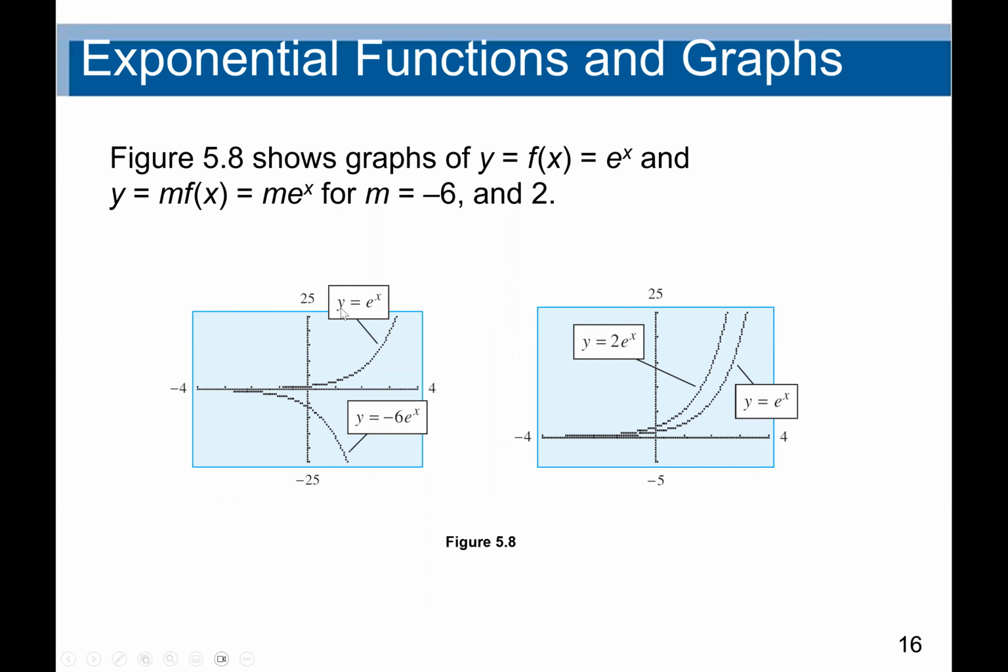So here, if we have y equal to e to the power x, it will be an exponential growth function. But if we multiply by a negative value, it will be almost like a symmetric version of the function. But we can see that when we multiply by a positive value, it will grow more exponentially because it's going to double. So if I have y equal to e to the power x, then y equal to 2 times e to the power x will again double to be more. As x increases, y will grow more exponentially, to a bigger value than y equal to e to the power x.